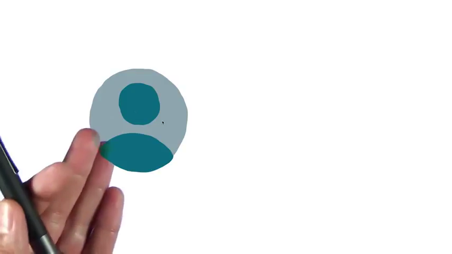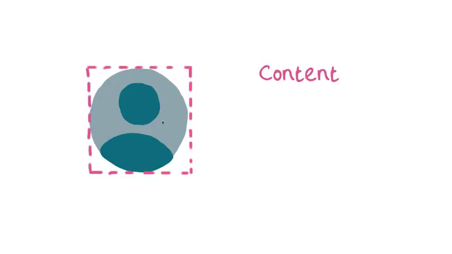If you've ever dabbled with web development, then you'll be familiar with the box model in CSS layouts. If you haven't, let's take a quick tour. Now, all UI elements in Android take up a rectangular space equal to the minimum rectangle needed to enclose the object. We call this the content bounds. Take this avatar placeholder image for example. Even though the image is a circle, its content bounds are this enclosing rectangle.